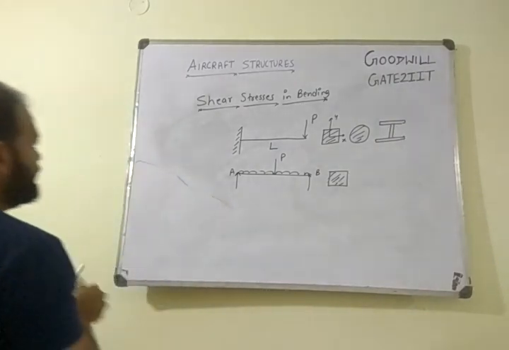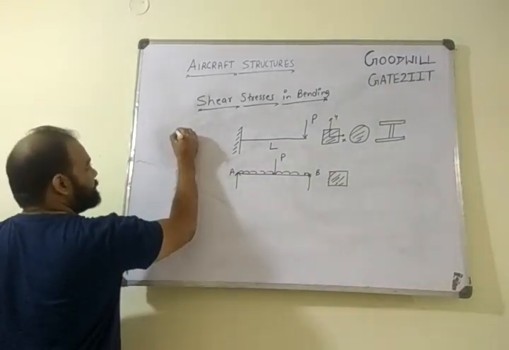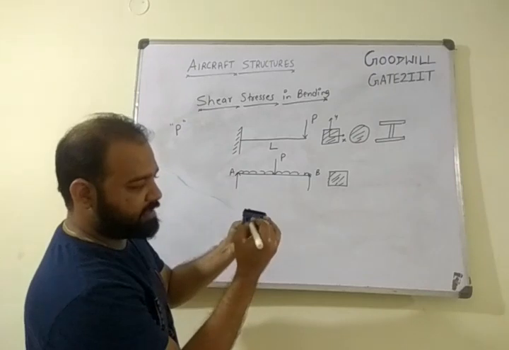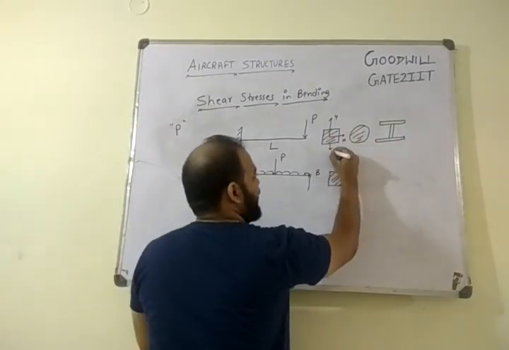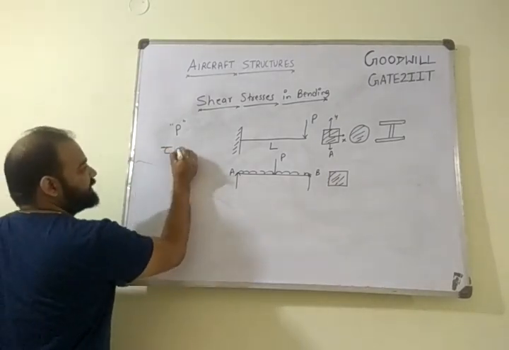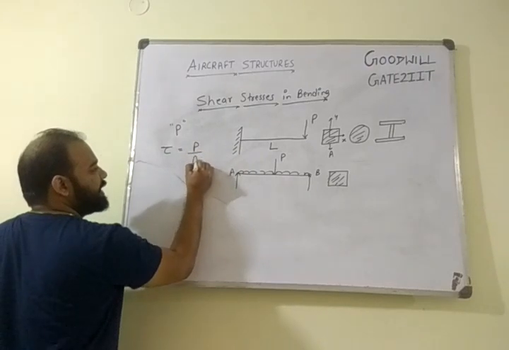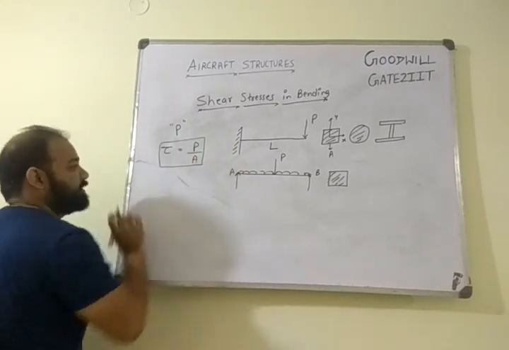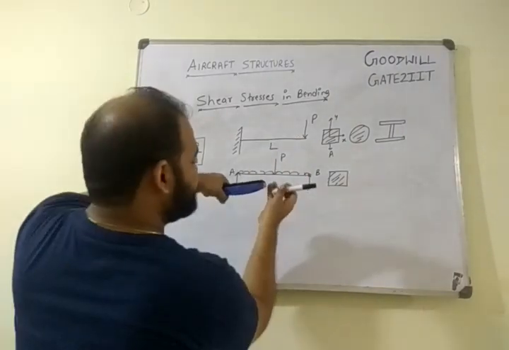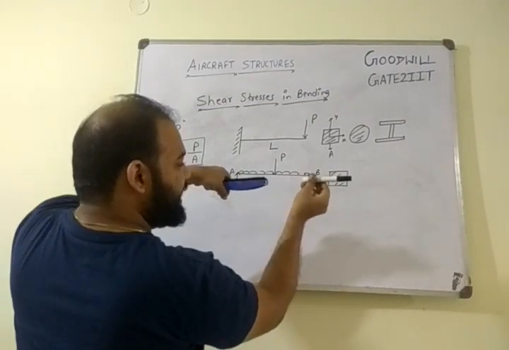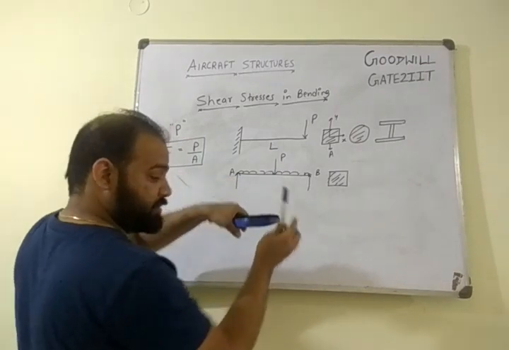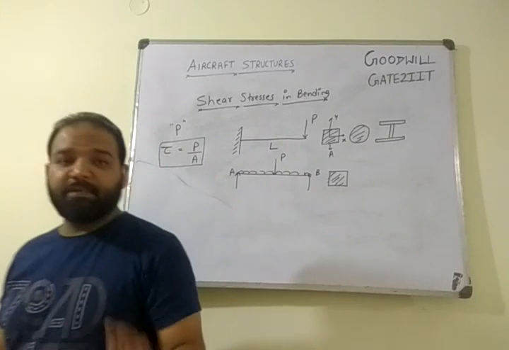When any shear load acting on the system is, let's say, P, and this cross section area is A, then the shear stress tau on this face will be given as force divided by area. We have all seen this basic formulation for calculating stresses: stress is nothing but force divided by area. If you are pulling your system like this, force by area will give you a normal stress. If the force itself is parallel, dividing by area will give you a shear stress. So, assuming you understood what we mean by shear stresses.